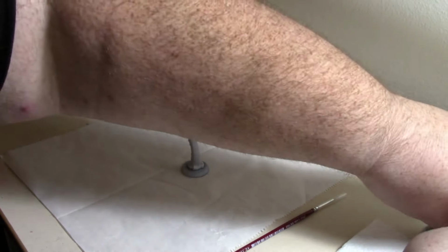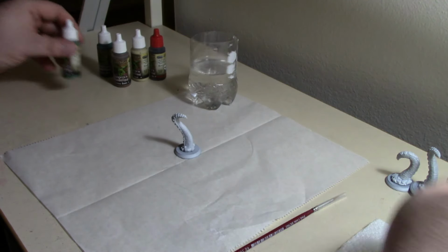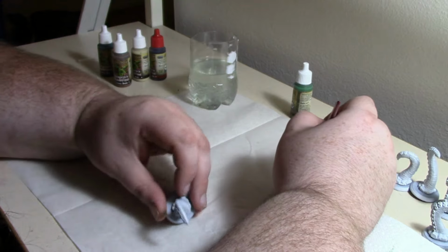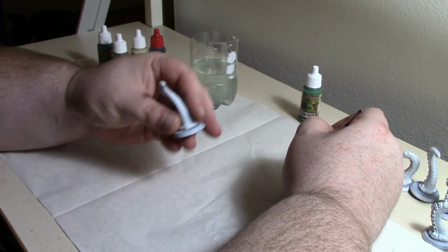So let's get some of these guys out of the way. Let's get these over here. I'll start with this guy here. So let's start with the green. Get the paint all shook up. Go all Elvis on it. I'm all shook up. Okay. So the back side is going to be the, what color am I using? I forgot already. Serpent skin.